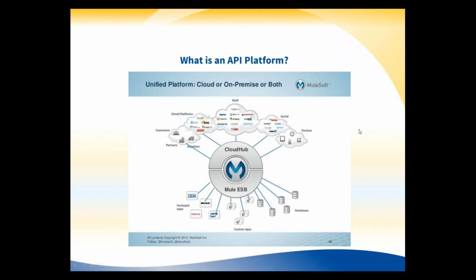What is an API platform? Can you just walk us through what an API platform is, and why people should care about looking into maybe my organization needs an API platform, and maybe my organization needs to start asking vendors, are you part of an API platform, or can you be part of an API platform? Can you just talk about that a little bit?